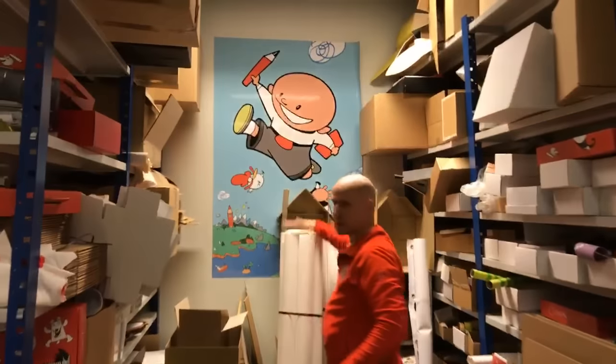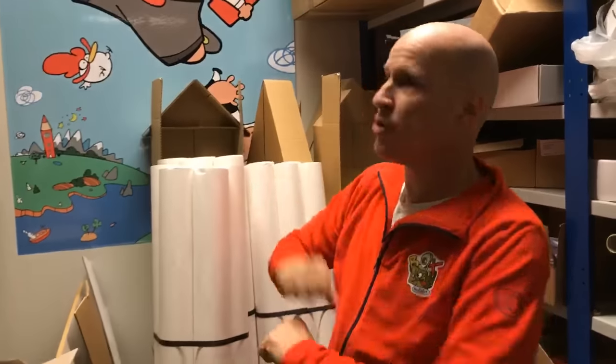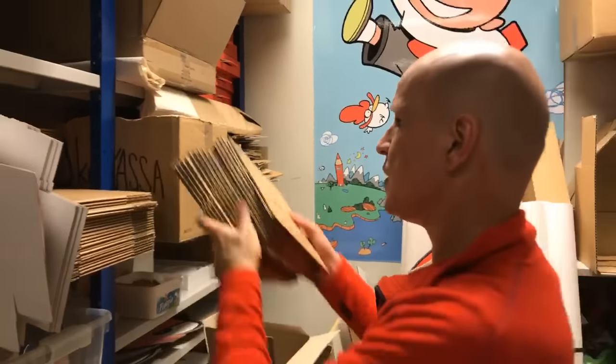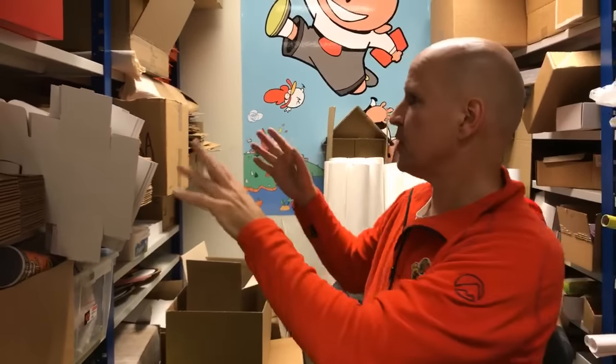Here is the storeroom. Got my drawing paper. This is what I use when I do my live shows. I use drawing paper so I can draw really big. But you can see here, I got tons and tons of boxes straight from the factory. Because sometimes I don't have time to collect everything recycled. I think you should, because it's important to recycle and be environmentally conscious. But me, because I use so much, sometimes I just gotta get it from the factory.